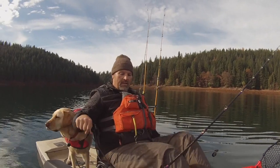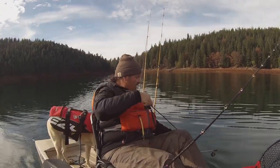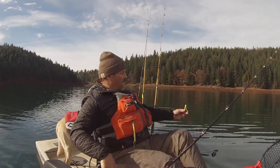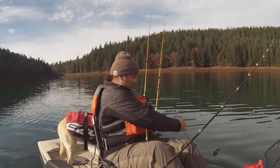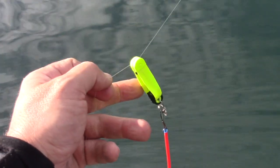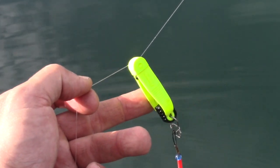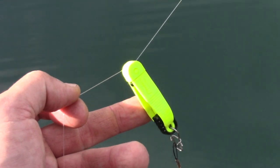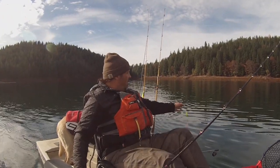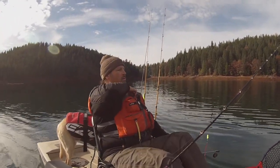Now I take my little handy dandy homemade hook here and I'm going to grab that release just like that. So now, hopefully you can see that. I've got the release in my hand and I'm going to clip that line in it, just deep enough to keep it in there as I troll. I want it in there as lightly as possible so that when the fish comes along and grabs the lure, he can pull the line out of the clip. That doesn't always happen, but that's the goal. Once I've got the line in the clip, I look back, make sure the line's all clear. I'll loosen that brake on the downrigger. Let me grab my handheld here.